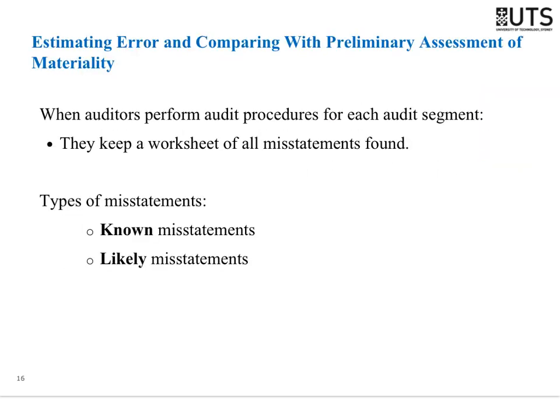Now, we are coming to Shoshana's question earlier. We do keep a worksheet of all the misstatements. So we actually keep track of all misstatements, whether they are material or not. And the reason for that is if you find many, many, many small misstatements, they might all add up to one big one. Okay? So we do want to keep track of everything. We don't ignore anything, right? So we do have that guideline, but we still do keep track of all the misstatements that we find.